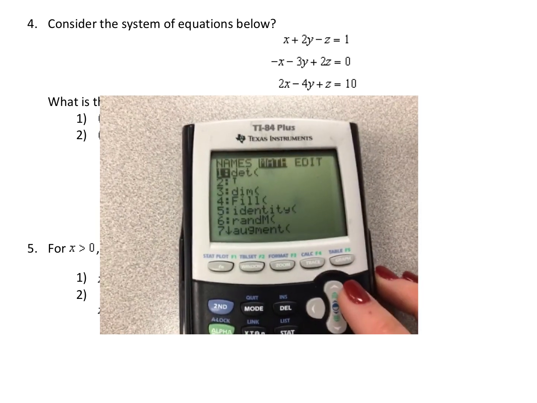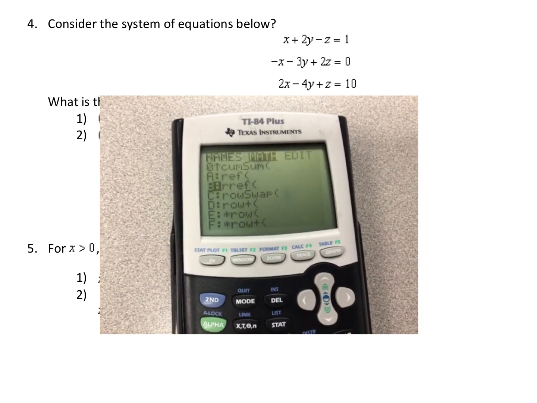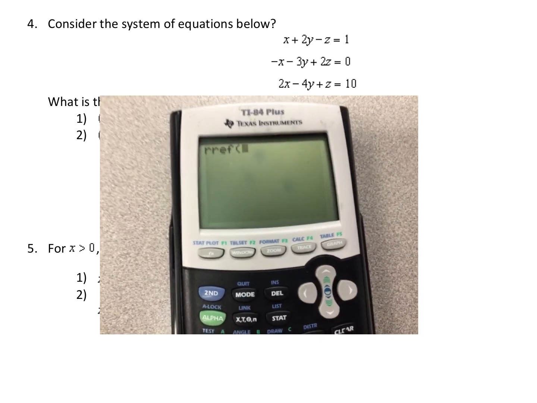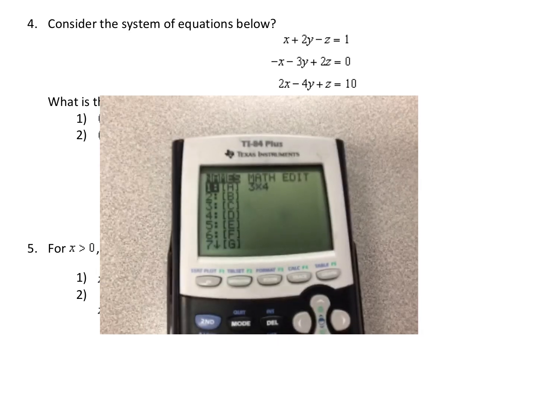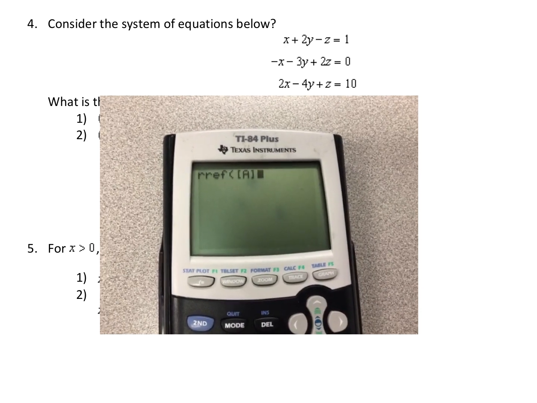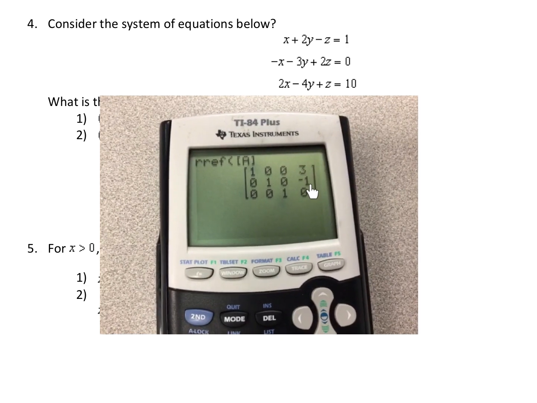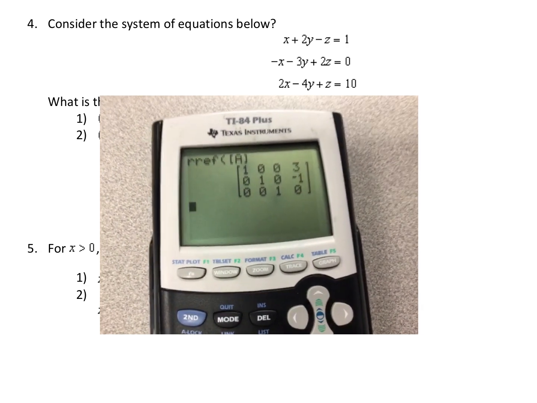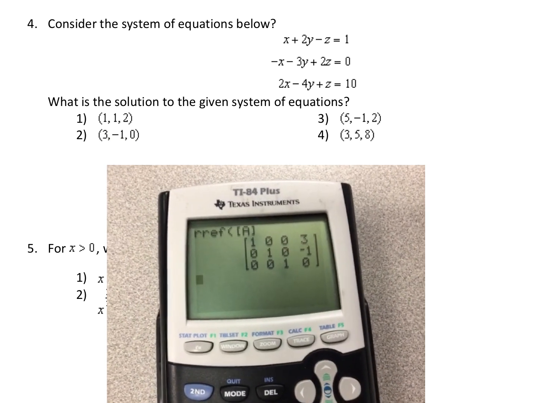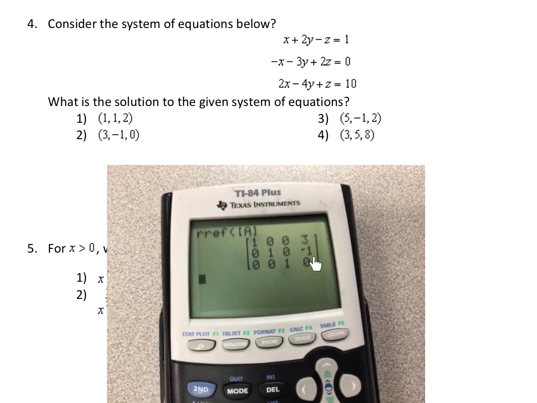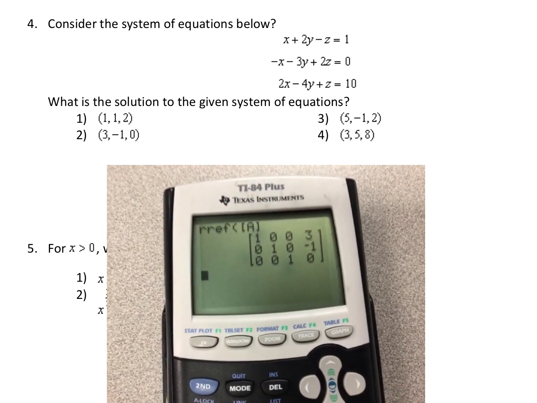And you're going to go over to math and scroll up to RREF, which is letter B, and hit enter. Then we go to a matrix for our third and final time. So again, second matrix. And you're going to hit enter saying this is the one we want to use. And when you hit enter again, you'll see these are our answers: -3, -1, and 0. Okay, let me move this over. So -3, oh, look right here. Oh, I'm sorry, not -3, +3, -1, and 0. So +3, -1, and 0. So choice 2 is our answer.